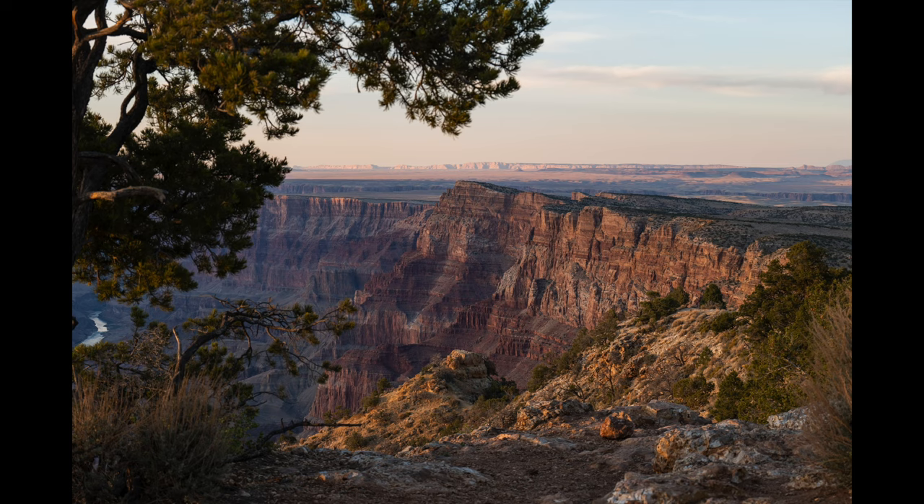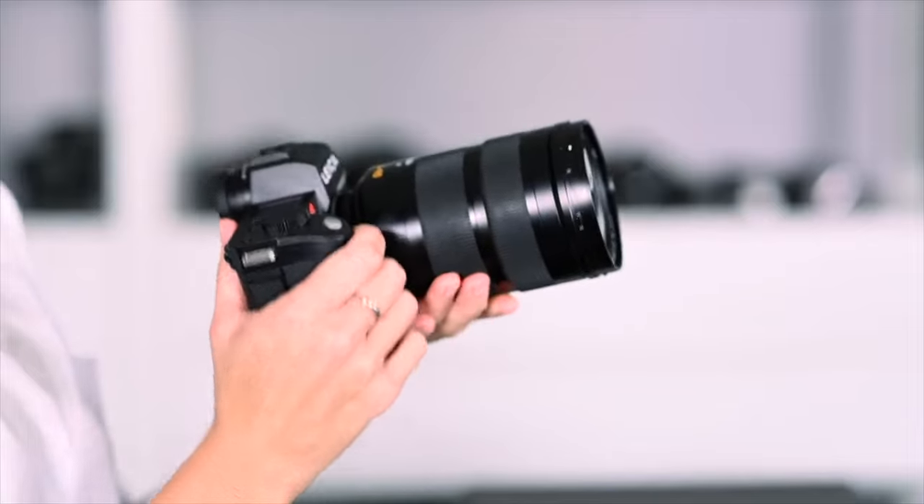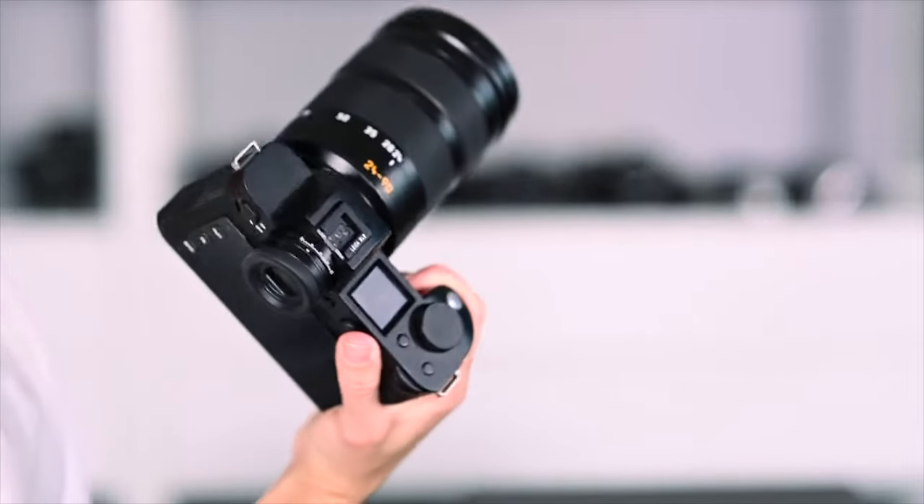We've been doing more and more with the L-mount, and we're big fans of the L-mount alliance between Sigma, Leica, and Panasonic. We love how well gear from those three brands works together seamlessly. One day we can take along the heavier Leica SL2 with its 24 to 90 millimeter Vario lens, and the next day the lighter S5 with the kit lens — or mix and match other L-mount lenses as circumstances suit them best. The bottom line with the L-mount alliance is options. We can pick and choose from the three brands — bodies and lenses — to fill our camera bags to suit our needs on any given day.